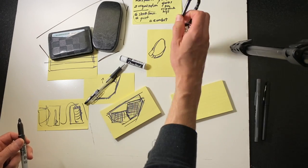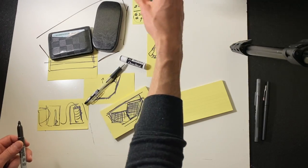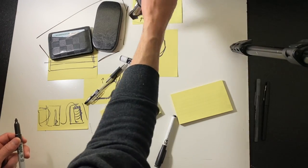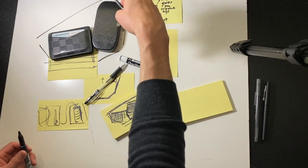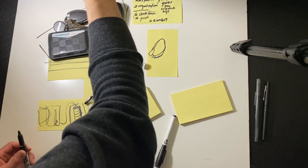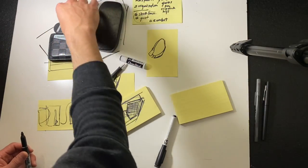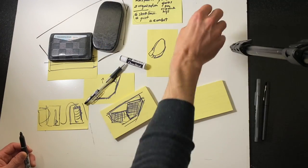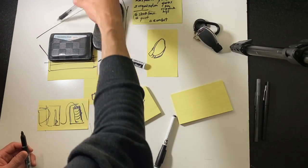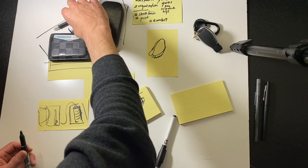My first idea was to put the keys on some sort of D-ring. But remember I'm aiming for quiet, so I don't love this idea. They could fit nicely into here. That's a possibility. But I like the idea of, I think this would work almost better.